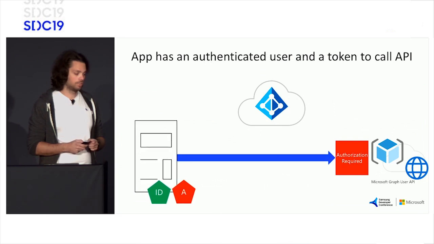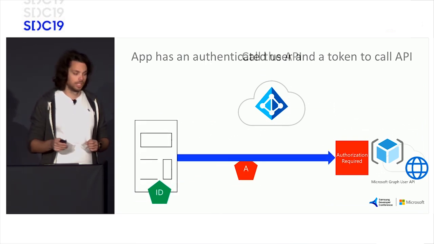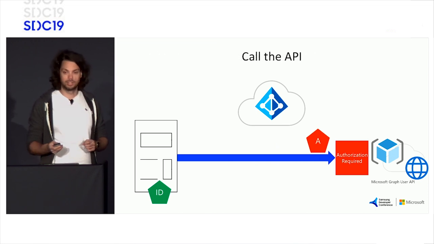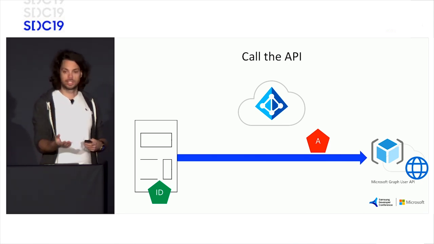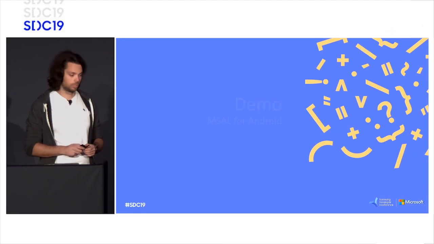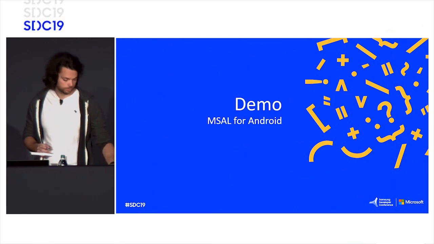But when you have this, then you can actually attach it to every request you make to the Microsoft Graph. And this can be decoded by the server at the Microsoft Graph side. And you can say, OK, I know who the user is you're trying to access. I know the user gave you access to these permissions. And I can return back the data that you're looking for. So let me show you how that works with Android.